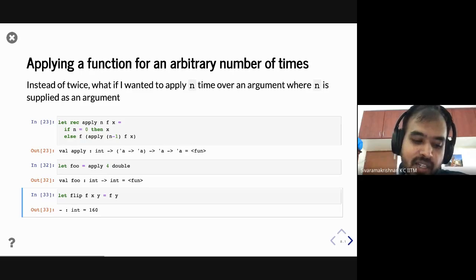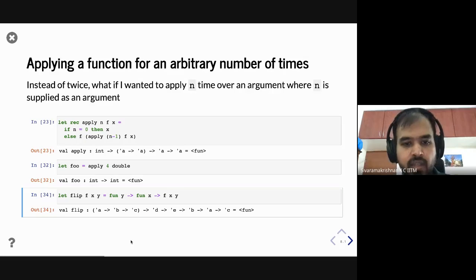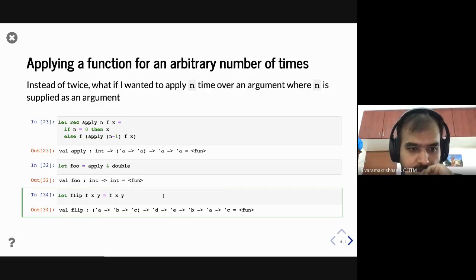So if a function takes int bool, you want to create a function that accepts bool int.